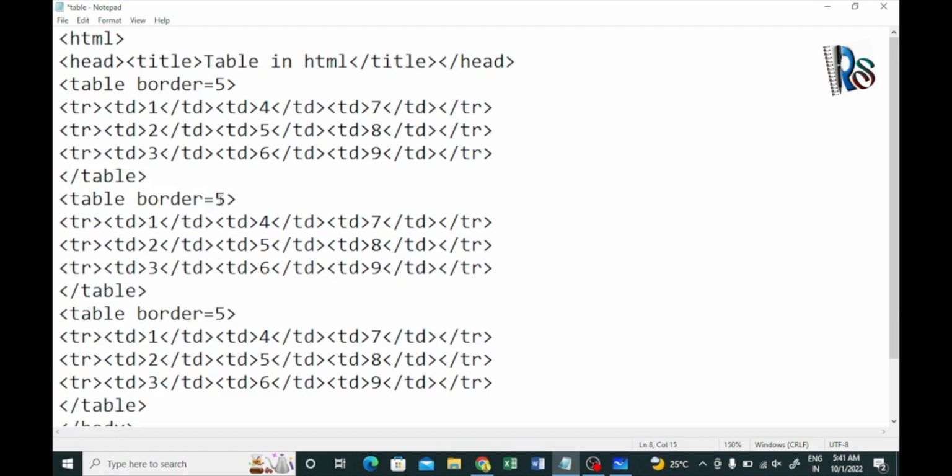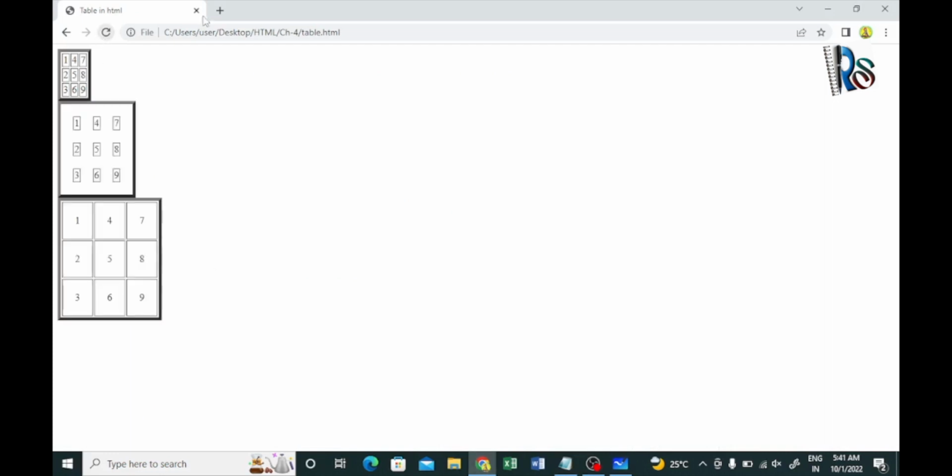In the second I'll use cellspacing. For cellspacing I give 20 here. And in the next I'll use cellpadding. I'm giving the same value, 20, or you can take a different one. Save your file. Go to the web browser. Refresh the web page and observe the changes. Now you can check. No space is given over here. The tables are back to back.